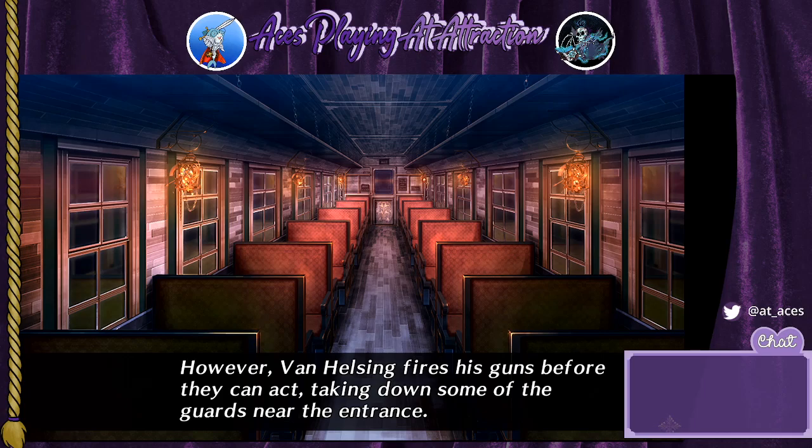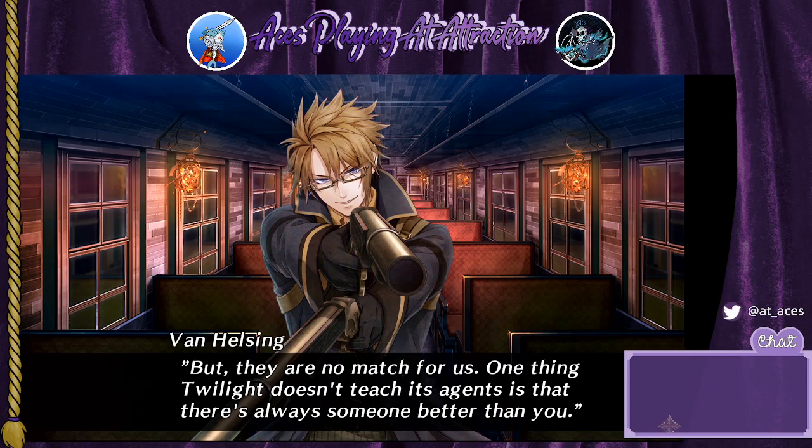However, Van Helsing fires his guns before they can act, taking down some of the guards near the entrance. But they are no match for us. One thing Twilight doesn't teach its agents is that there's always someone better than you. Van Helsing, that doesn't count. When you were in Twilight, there was no one better than you. Then there was no one better than Twilight because you were in it. They don't teach you specifically that there's no one better than you, because there is no one better than you at what you do.